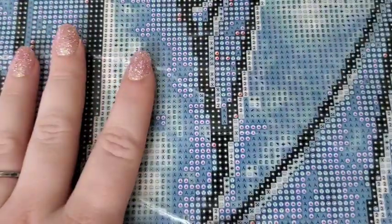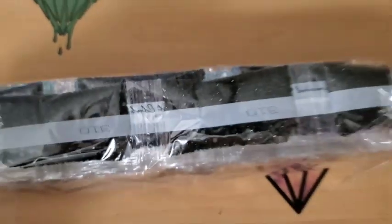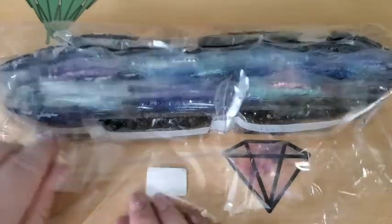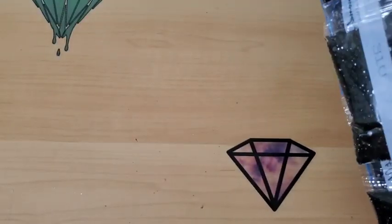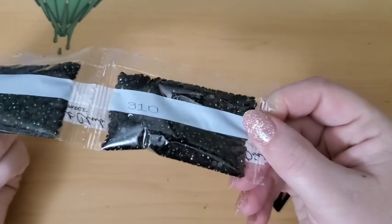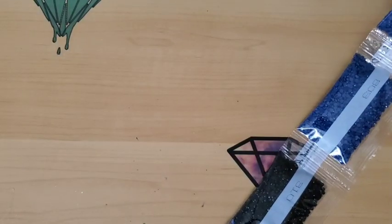Okay, we are going to put this away and we're going to look at the drills. If you don't like that sound, this would be that time to plug your ears, or put it on mute. Like I said, you guys, holy cow, you are going to be living the 310 life with this one. Here is two of the 310s. I wonder how many they're going to be total, though.